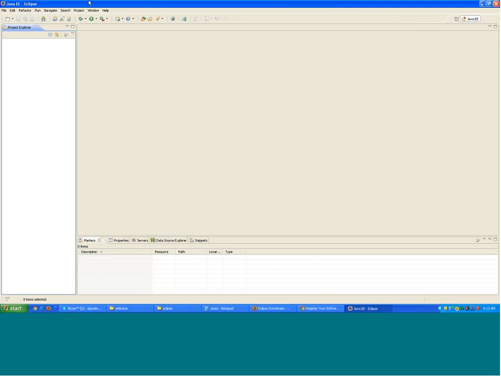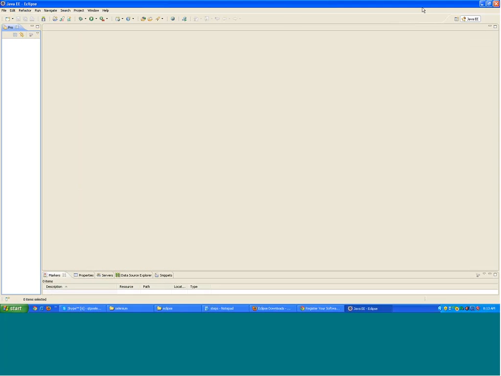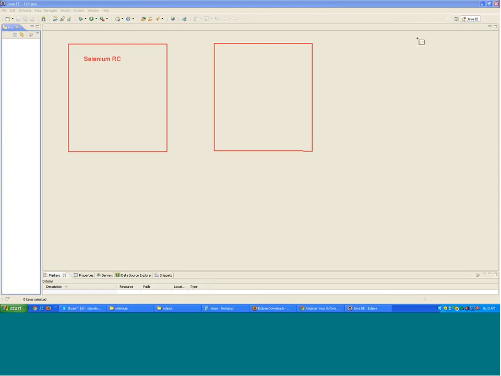But before that, let me give you a brief background of Selenium, how Selenium evolved over a period of time. Okay. Now, when I initially worked on Selenium, there used to be 3 components in Selenium. One was known as Selenium RC, right? The other component was known as Selenium IDE, and another component was known as Selenium GRID.